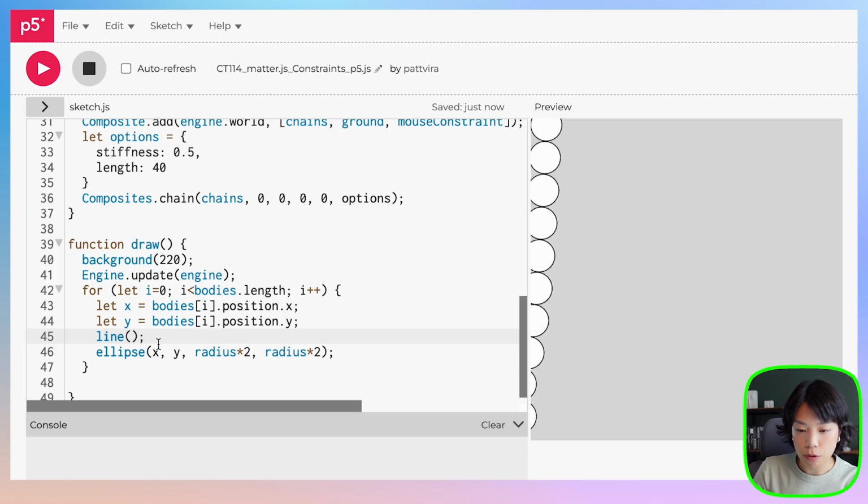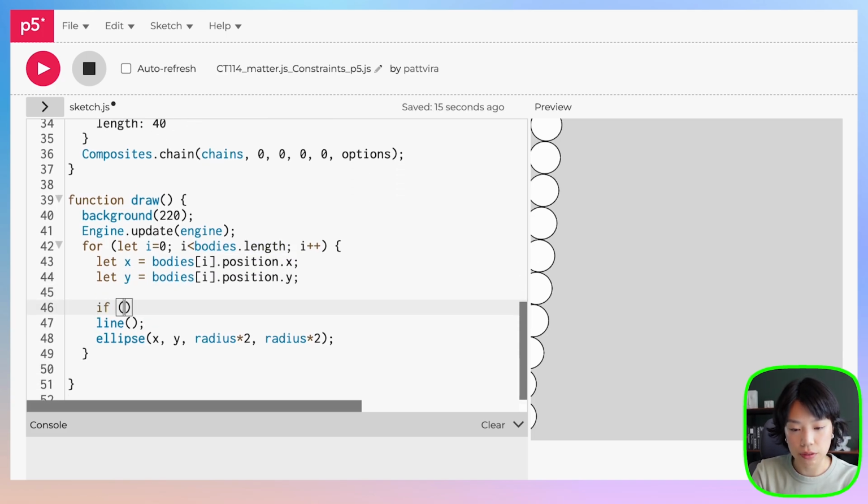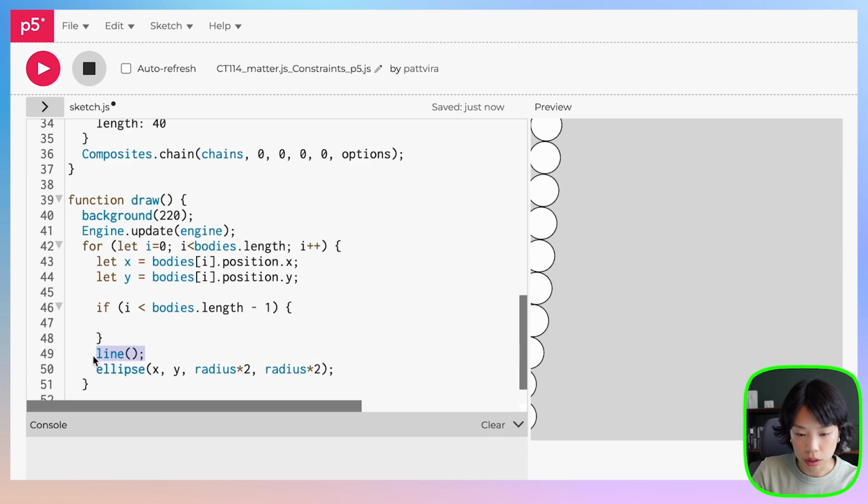But if we loop through from i equals 0 to i less than bodies.length, the last one will not have anything. So what if I just write an if statement that says if i is less than bodies.length minus 1, just to ensure, right? And we'll put line in here.